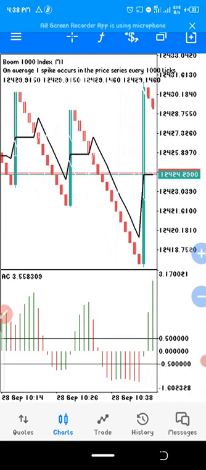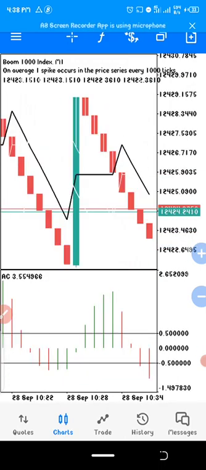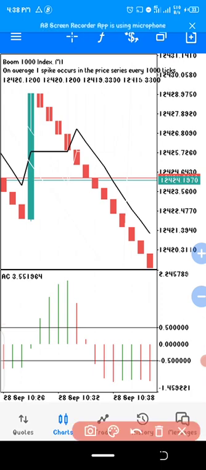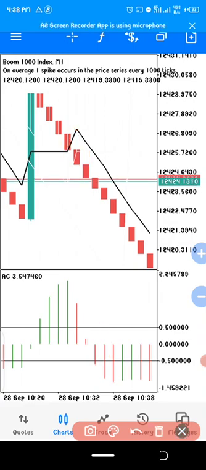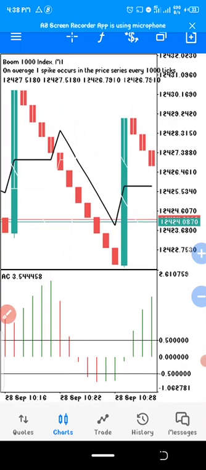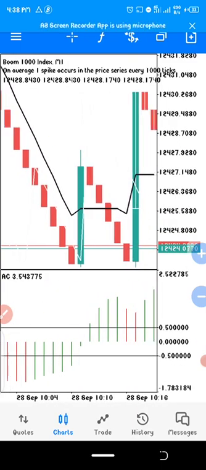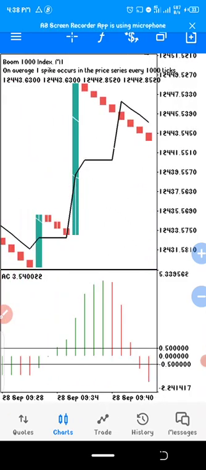All right, so this is another example of a trade. You could say the overall trend right here is downtrend, and this would have been the trade. The candle closes below the Ichimoku, and then we get the accelerator oscillator to close below the minus 0.5 level, and we would have entered that trade. Same thing with this place, same thing with this one, and same thing with this one right here.